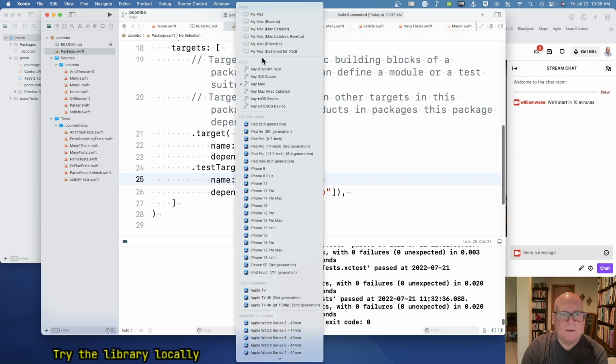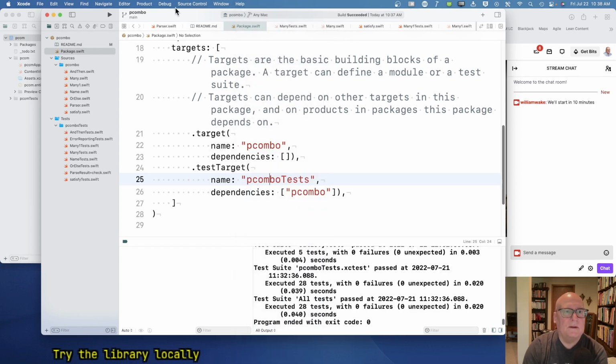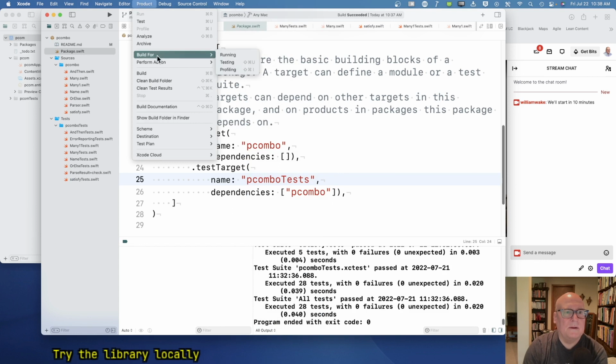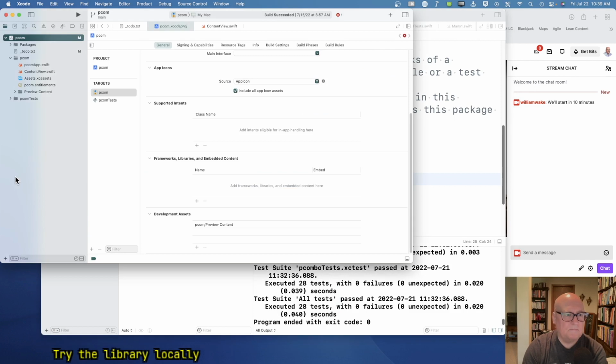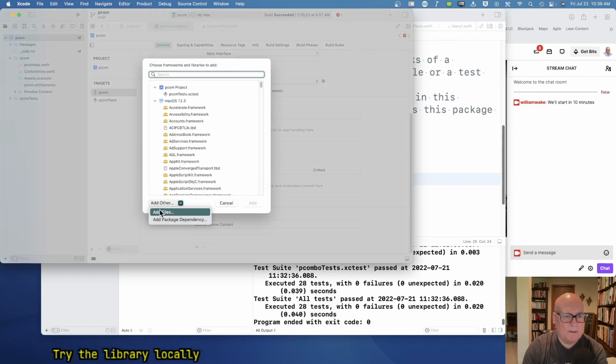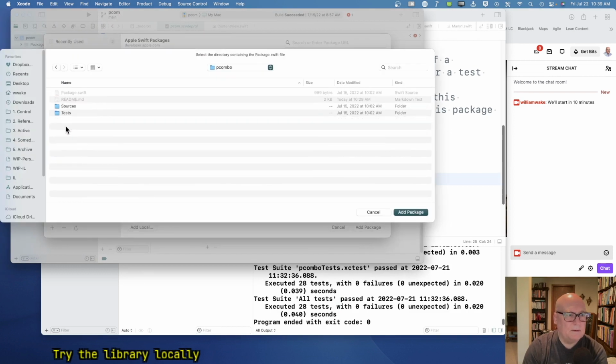I don't know if there's a choice for anything. Okay, let's try that. Okay, it seems to be doing something. Getting good at this part. Contain the package.swift file.